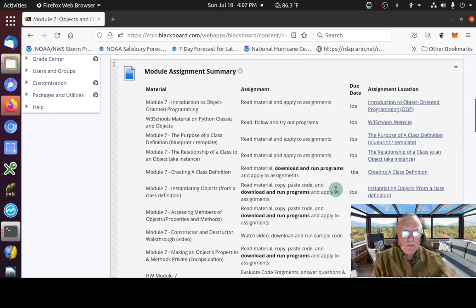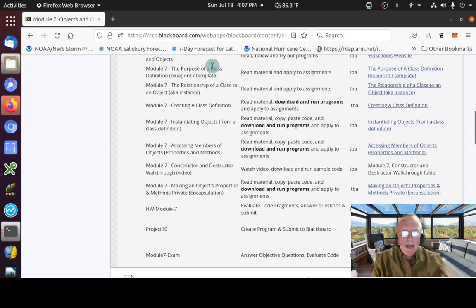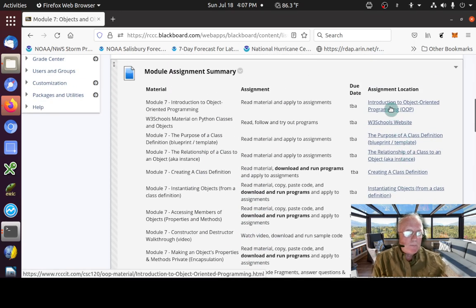So here's a module assignment summary. I know it looks like a lot, but it's actually not. I tried to break this material up into little one-pagers. So each of these links, with the exception of this link to the W3 Schools website, is actually 1 page or so of material.